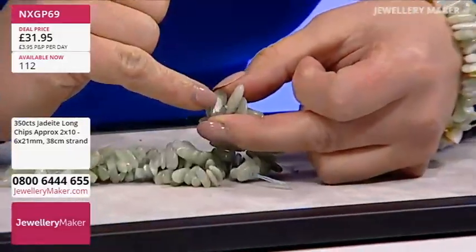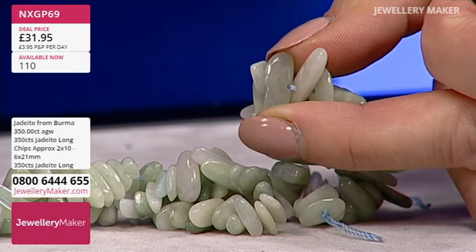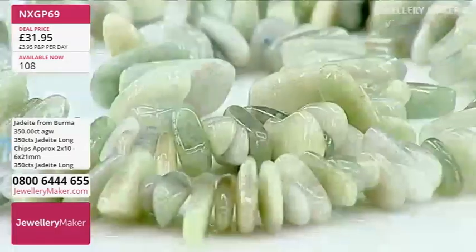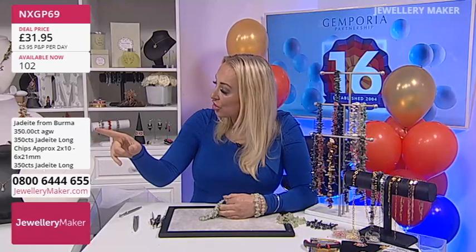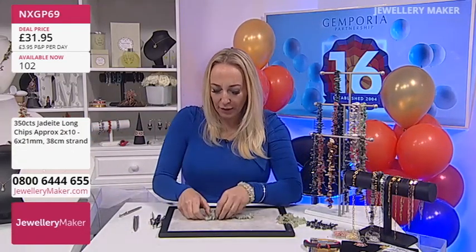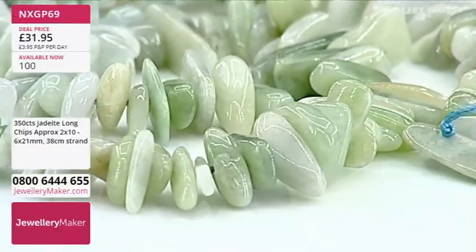I want you to be as quick as you can, because we said to you earlier, if you can deal with this going under £20, put it in a basket and check it out. But I just promised you this jadeite strand. And let's be honest, look at the carat weight. You've got 350 carats. Now, let's just think about this. Let's think about sectioning out three of these.